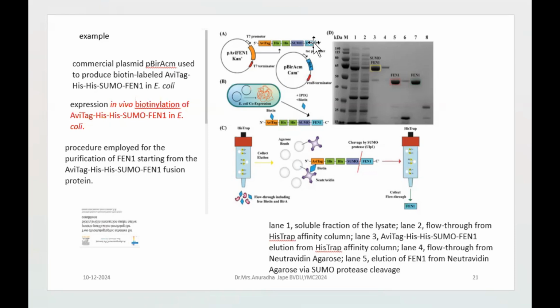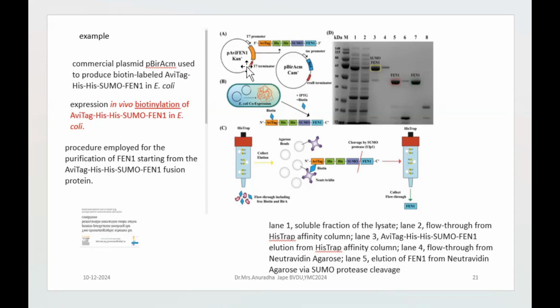To this plasmid, you are going to add this particular tag. The tag which you are adding is of a sequence which you are interested to produce, the biomolecule which you want to have, and the tag is that of biotin. So this is the gene of your interest that is added, and the sequence for biotin also should be there, or biotin should be added after this gene is expressed and the product is formed, as a post translational modification. So the gene sequence of your interest is added in the plasmid.